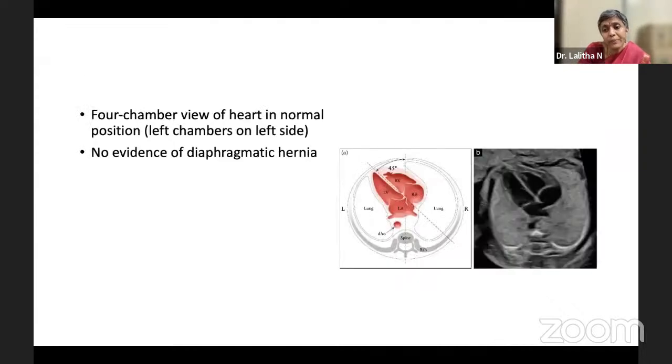So we would not be dealing with a detailed fetal echo, but I would be dealing with all these planes. So this is the four-chamber view. Here you see both the ventricles are similar in size and both the atria are similar in size. So comparing the atria, the right atrium has a smooth contour, whereas the contour of the left atrium is not smooth. It's interrupted with the insertion of the pulmonary veins.